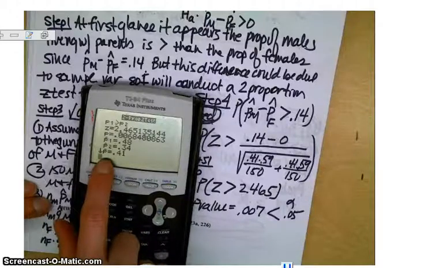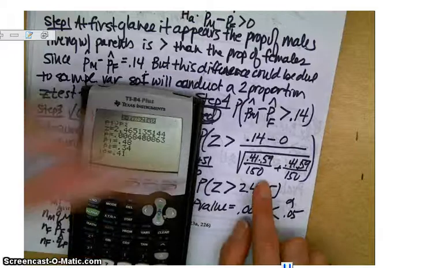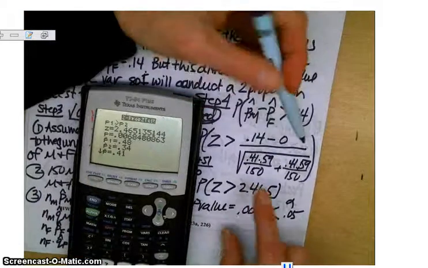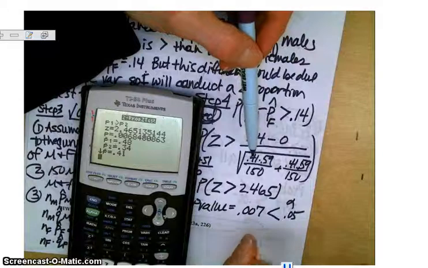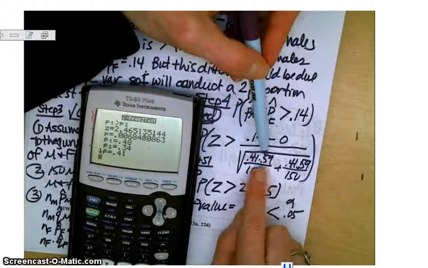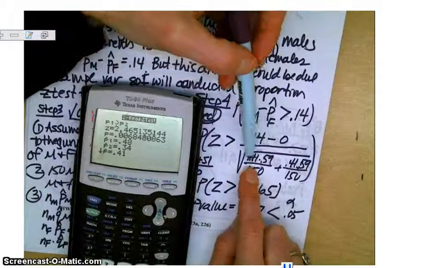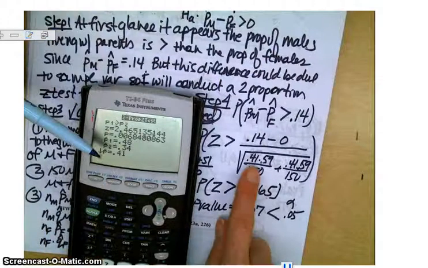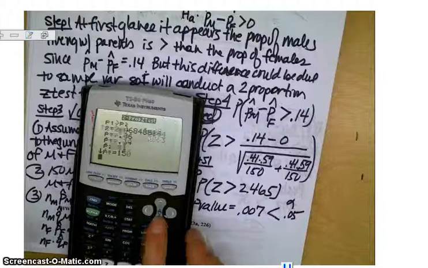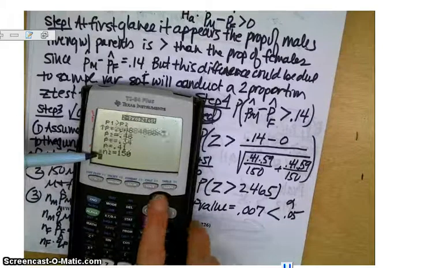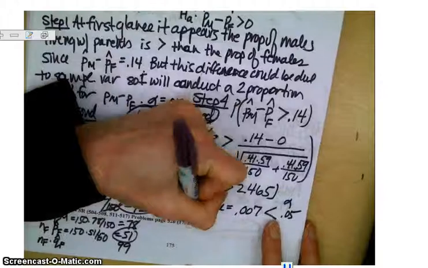So you actually don't even have to know how to do it, because you'll have to know how to write things into the formula. You have to know that in a difference of proportions z-test, the proportion you use is the pooled p-hat. Then you could just write the numbers in after you do the test. It gives you more information down here, but not much more. All right, so we are going to step 5. We're going to reject the null.